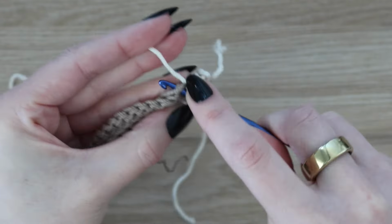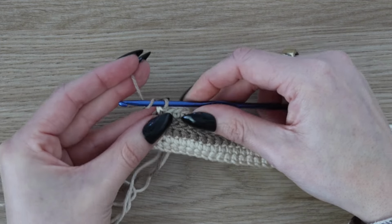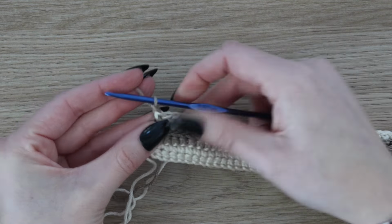So you're just going to keep following along with the same repeat, rows 2 through 5, switching colors just like I've shown you in this video, switching out the colors as you go, tying them in a knot at the end and crocheting over at least one of those ends, and just continue repeating the same process over and over again until you have the correct amount of rows that the panel calls for. So you will have a total of 109 rows in the panel. So you're just repeating rows 2 through 5 until you have 109 rows. You will be ending on a row 5 repeat.